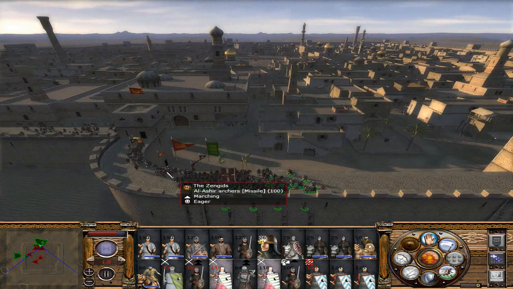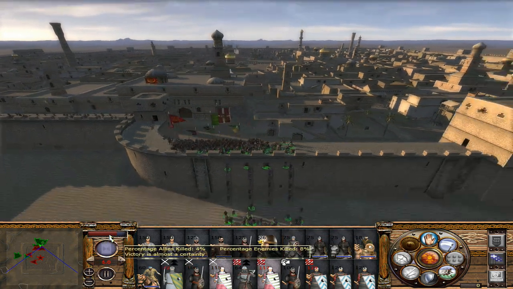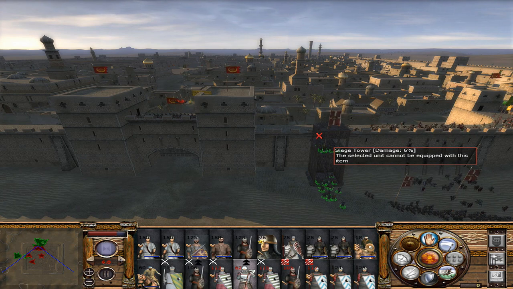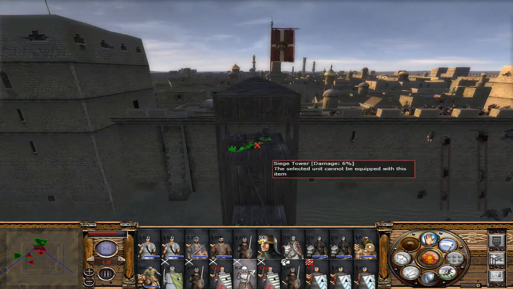Yeah, keep pushing through here. How are we doing? Ram is in place. Please just don't break this tower. Just get on the walls already. Hurry up. Looking now, guys.